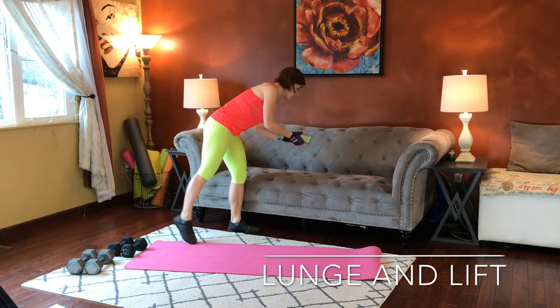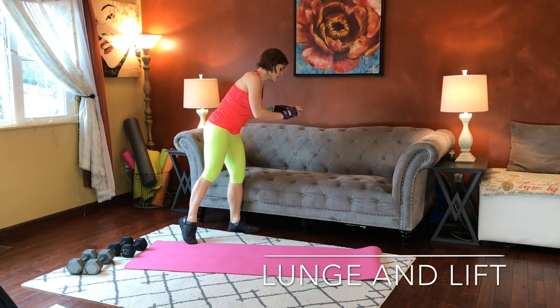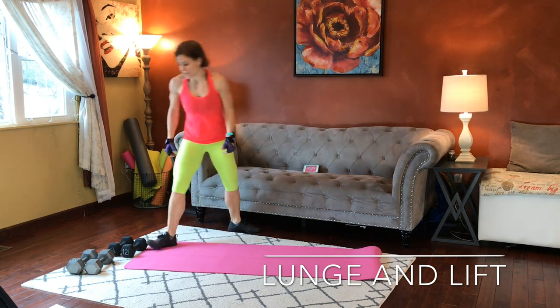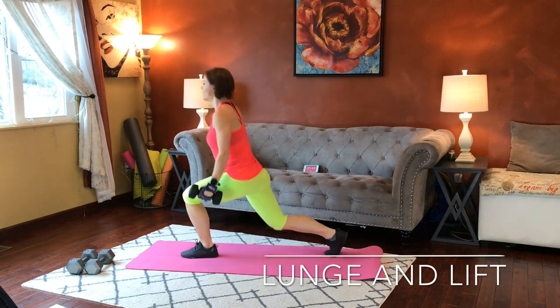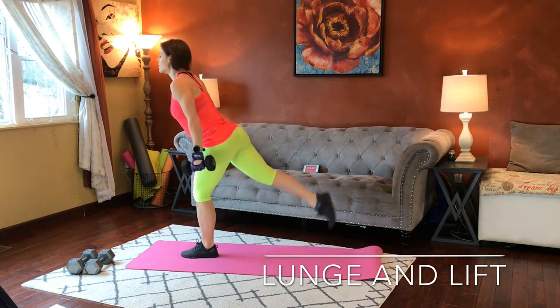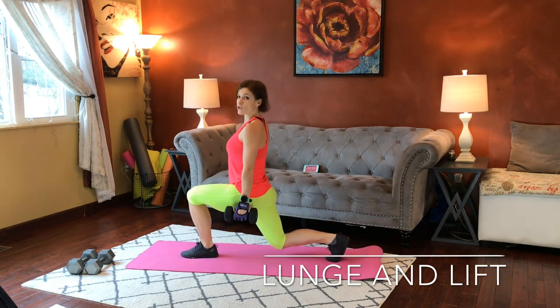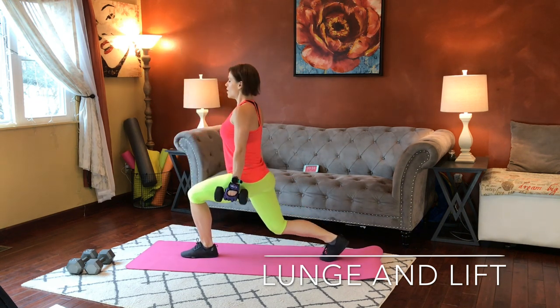I'm gonna try and turn this up a little bit. Okay, so we're gonna lunge and kick back all on one side. Lunge, lift, lunge, lift. When you lunge, hips go straight down, push the front heel, kick back.